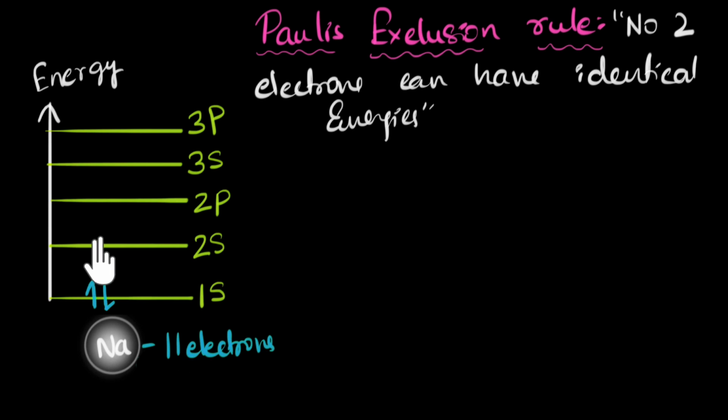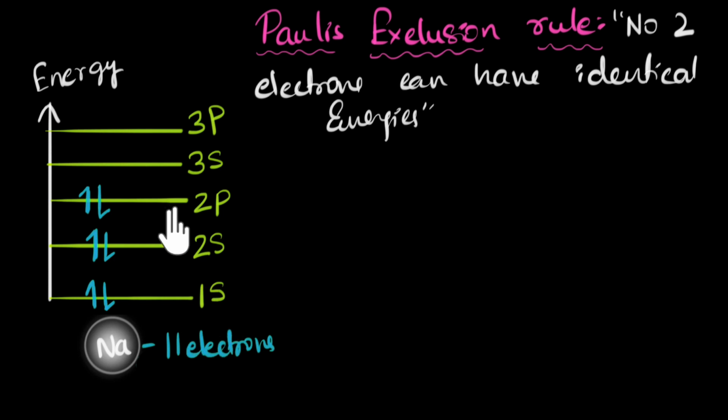So the next energy it'll take up would be 2s. Again, it might take up with an upspin. The fourth electron might go over here with a downspin. The next electron will take up over here, upspin, and the next one would be downspin. Now, here's the thing. It turns out that in the P energy level, there are 3 ways in which electrons can occupy that energy level. We call them orbitals, right? It turns out that in the S energy levels, there's only one way, so there's only one orbital. But in P, there are 3 orbitals.